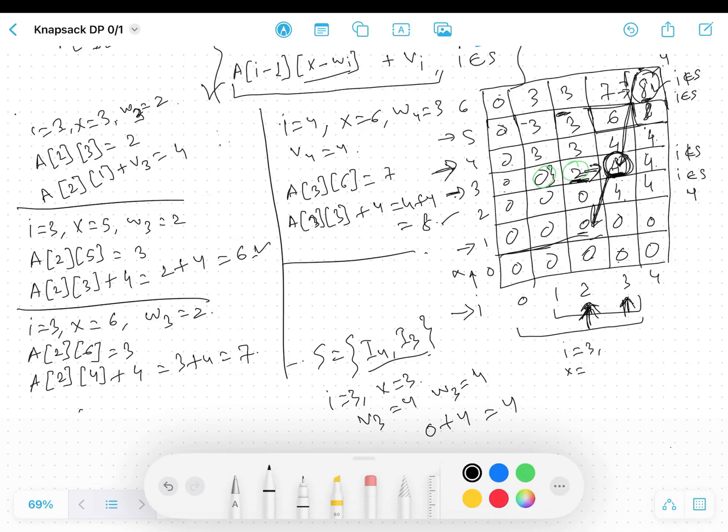So it's pretty simple. Either you take this or you go in the previous column and reduce the current weight. So current weight is 3, so 6 minus 3 is 3, and take this item and reach here. Okay, now similarly, if this value is same as the previous column, then pick this item or go to the previous column and reduce the weight of third item, which is 2, and 3 minus 2 is 1. Go here. This way you are going to reconstruct the solution.